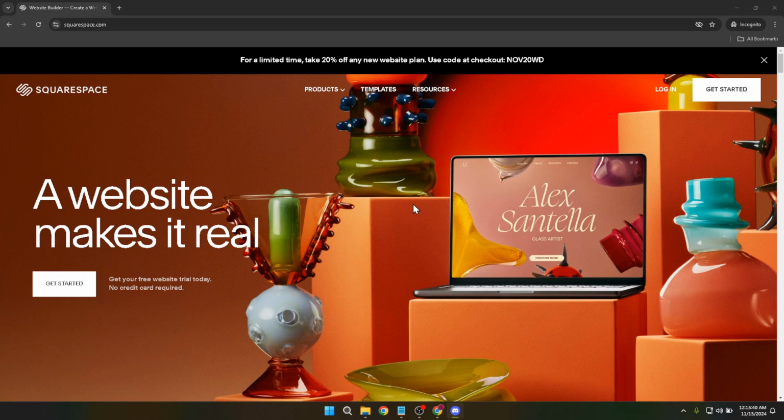First off, you'll want to head to the Squarespace website. It's pretty straightforward. Just open your preferred browser and type squarespace.com in the search bar, or follow a bookmark if you have one. Squarespace's homepage is designed to be welcoming, with plenty of options to explore, but for now we'll focus on logging in. To do so, locate the Login button. This is your gateway to accessing the back end of your website where all the magic happens.